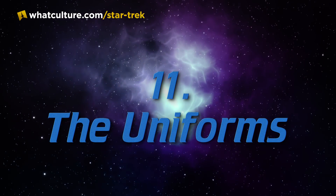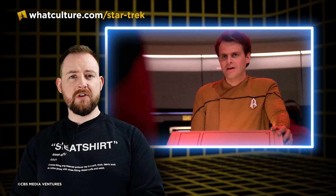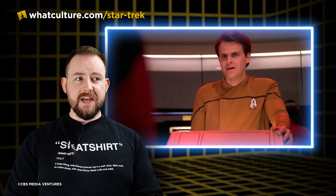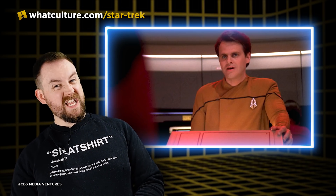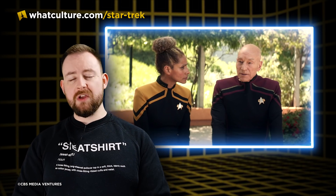Number 11: the uniforms. In All Good Things, the uniforms go back to block colour — in Next Generation we stay with the block colour. We lose the black stripe across the top, and instead it's a tunic that resembles the monster maroons of the Wrath of Khan era. Red for command, gold for ops and security, and blue for the sciences. It's actually quite a nice uniform, and unfortunately going forward to Picard, it's not the uniform they ended up going with.